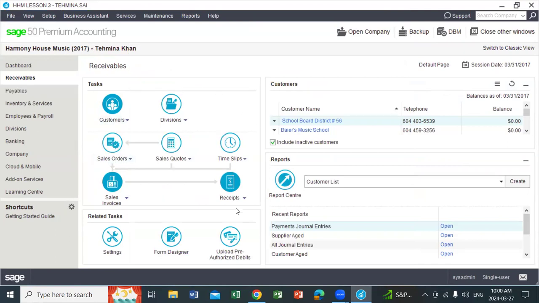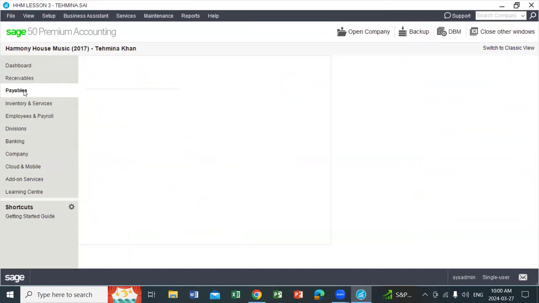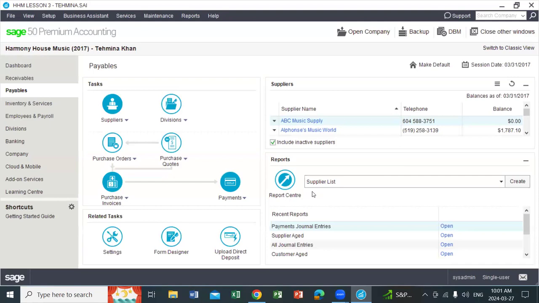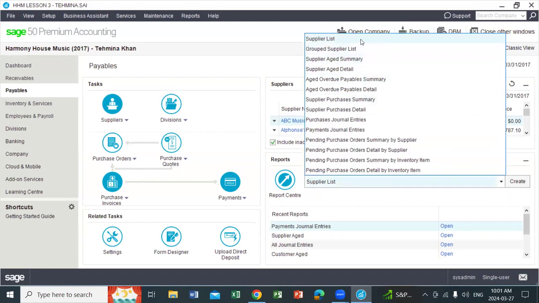we completed this chapter and I also showed you different reports. For example, if you want to generate any report related to payables, you can click the payables option, make sure that payables is selected, and then in your report center, you can go to these different areas to generate the reports. If you click the drop down arrow, any type of report related to payables is available here.